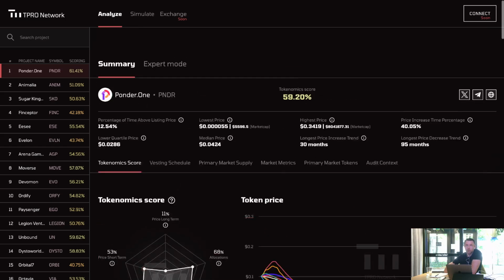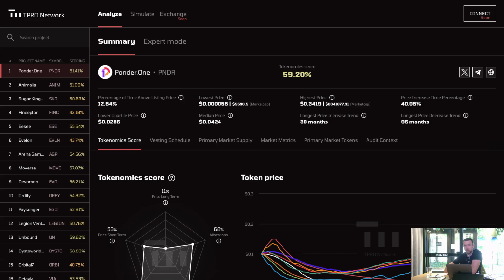That's the first point. The other important fact is this is why we created TPRO Network, this is why we have a chain, and this is why we will use on-chain data. You've seen the simulation form, where you were able to set up, for example, the liquidity. What we are going to provide is not only the possibility to arbitrarily put something there, but if we are able to identify that there is some existing on-chain liquidity on the market for this specific project, we are going to show it to you.